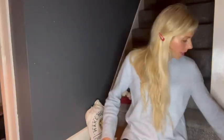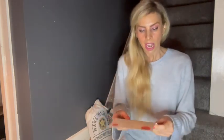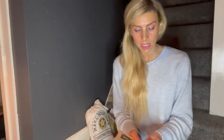Now, with the kits, Poppy gives you these cards with instructions, and she says, I guarantee you will want to make more of these, so once you've cut them out, it's a good idea to draw around your pieces on card so you can create a template to use them again and again.